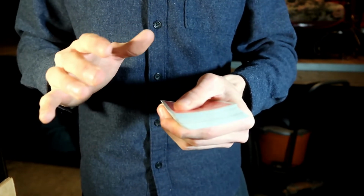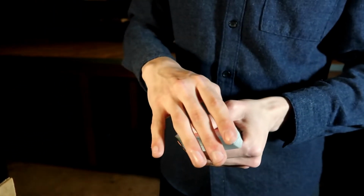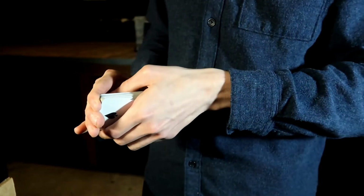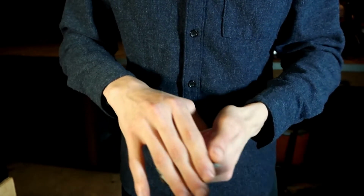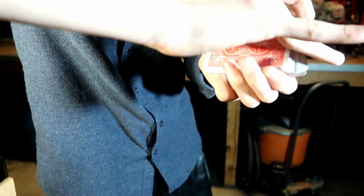What you want to do from here is you are going to do a couple of things at once, right? So it's like this hand goes over, grabs the deck like this, almost in pass position, as you rotate like this. So it's from here to here. Now there's something else going on there. It's this pinky position. I'll try to do this as exposed as possible. You're right here, you grab right here, the pinky goes in, right?